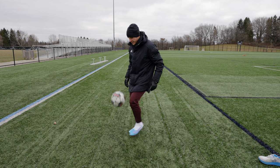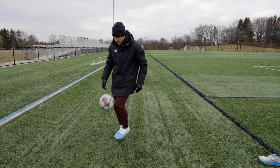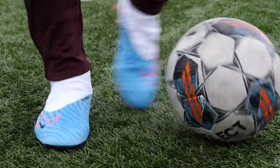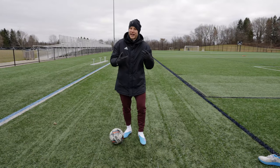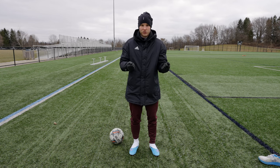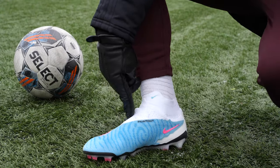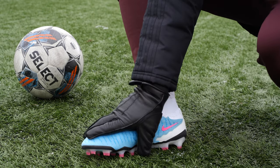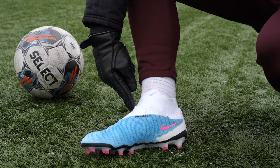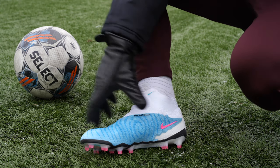Touch on the ball on the GX is sensational. I really don't notice a difference in touch between these and the low top model. Perhaps the only difference is that there's a lace cover, but frankly I don't notice the difference between a laceless boot and a laced boot. With the ghost lacing system covering those laces, you get a seamless feel. The laces are up here and tied up here on the low top anyway, so there's really no distractions in the forefoot area or top of the boot or even on the lateral side.